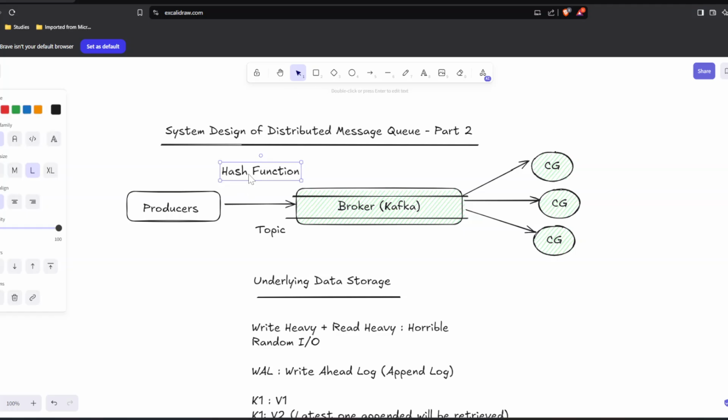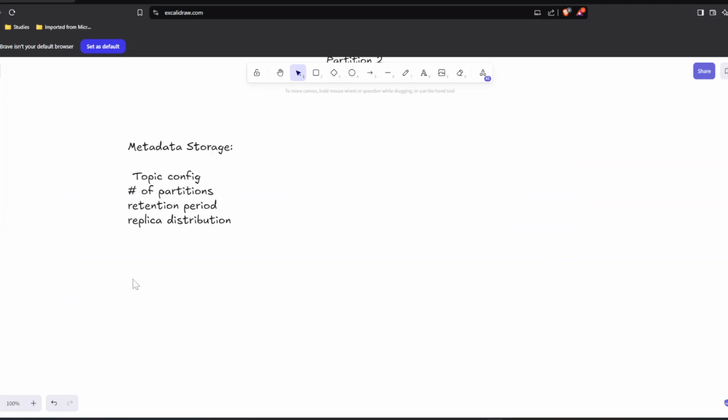That hash function will give us an output of which partition to select. So based on that hash function, or maybe some kind of a circular function, it will keep on selecting the partition where a particular message should be going.